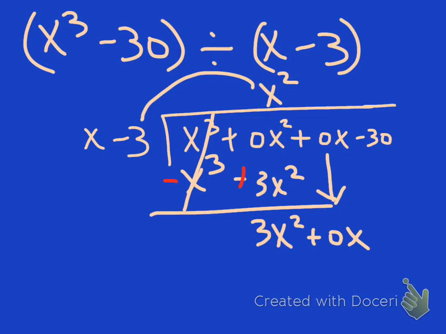So now x times what gives me 3x squared? An x for the x squared, but what about that 3? We're going to have to do it by a 3. So 3x. So we're going to add 3x. When we do that, we'll distribute that and that will become 3x squared. And this will become negative 9x.